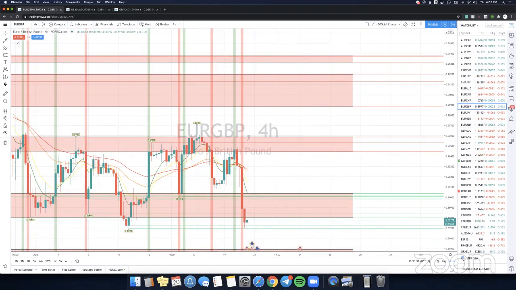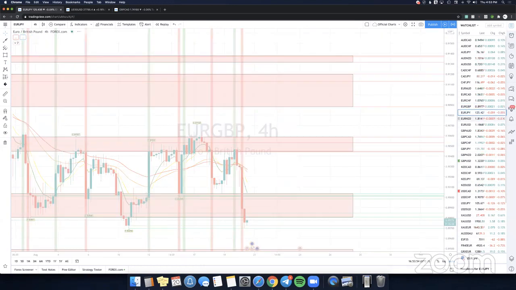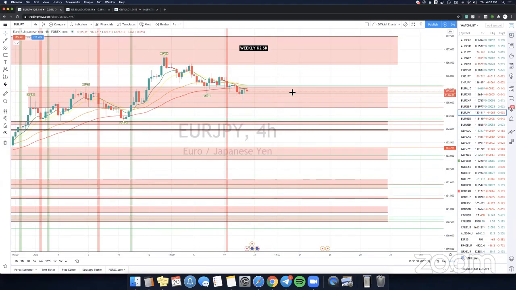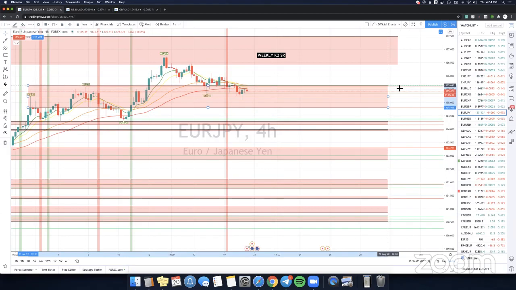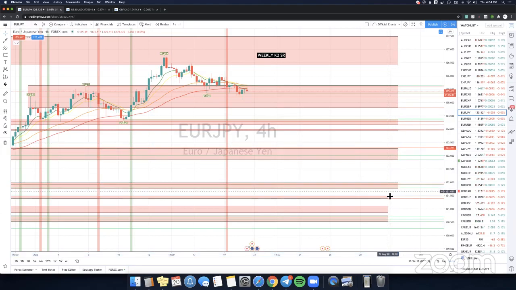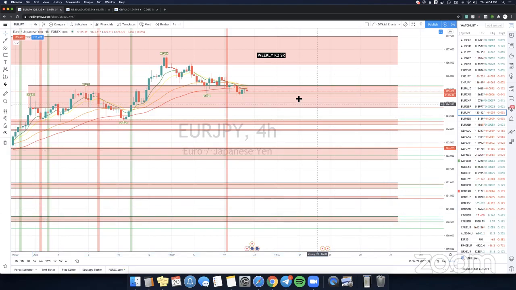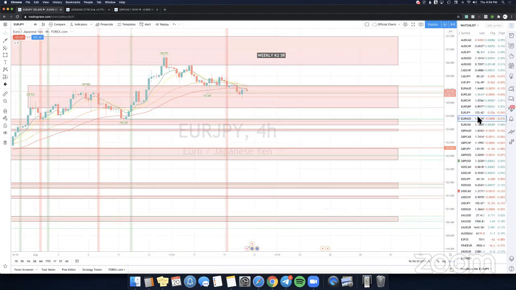Yeah, let's keep going down. EJ over here. SR. And this is something that you guys have to do a lot too. Whenever you look at a chart, make sure that you put out the zones first, because you want to have the current zones. The zones change after every couple days, weeks, months, depending on where price is moving. You always want to be aware where price is going to be rejecting from. So right here, if we got a buy signal, then I'd probably take it, but nothing right now.